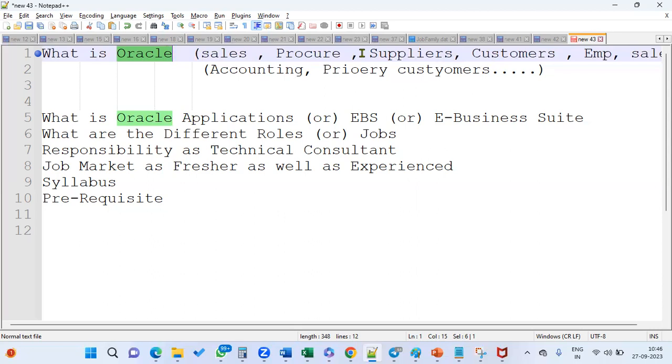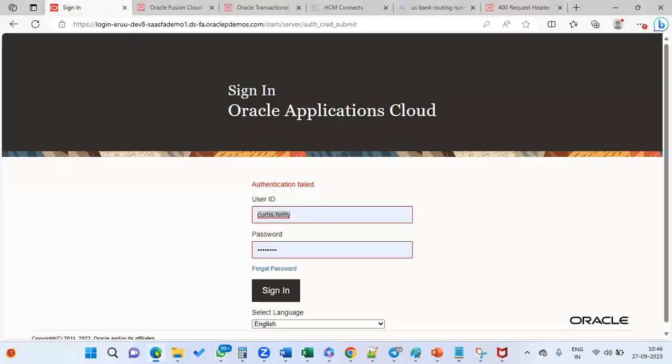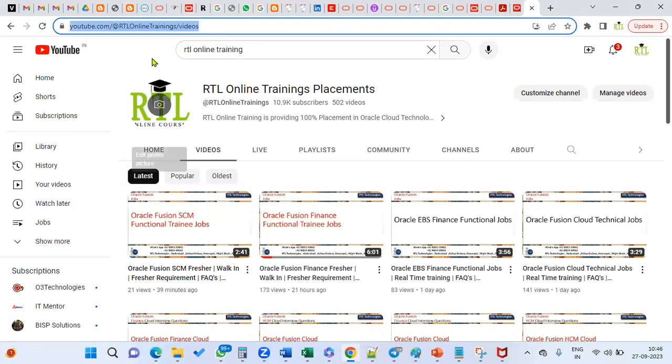So the information is saved in the database. We call it the backend also. When you take any software application, there will be a front end and a back end. So when I go to Google and enter the URL, this is the front end.